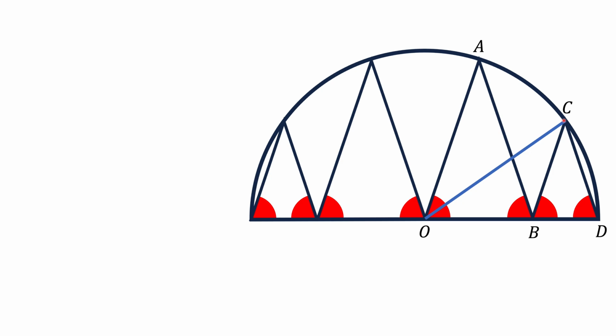And now if you look carefully, what we find is this green triangle, OAB, is going to be congruent to this blue triangle, OCD. Why are they congruent? They're congruent by two sides and the angle between them. The sides are their legs, radii, the sides OC, OD, OA, and OB. And the angles between them are also congruent because the angles at the base of isosceles triangles are congruent.